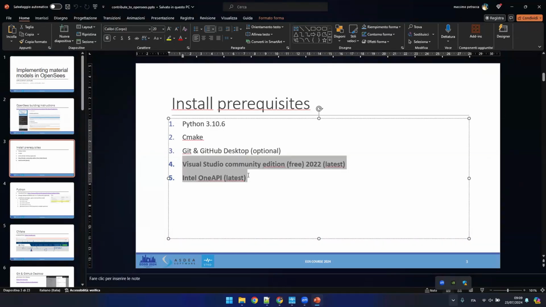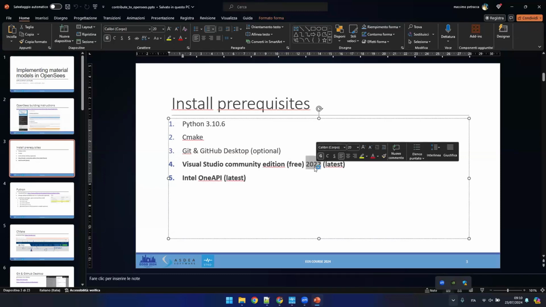And finally, the two things that take most of the time, that's why I put them in bold: Visual Studio Community Edition, which is the free edition. Visual Studio is an IDE, an integrated development environment, a user interface to the compiler. You can download the 2022, which is the latest one.